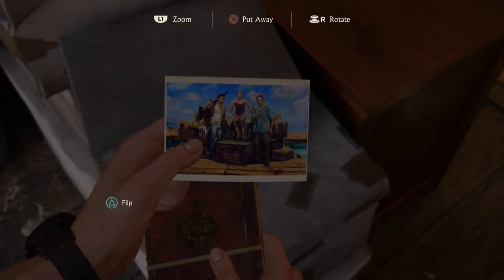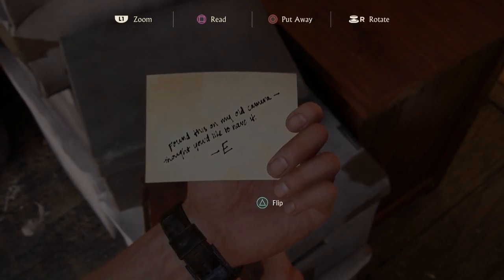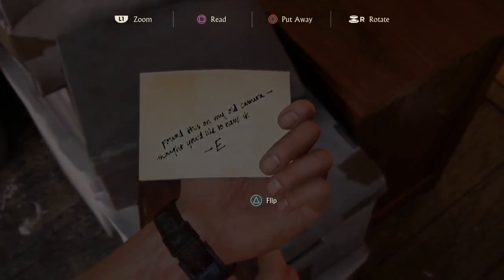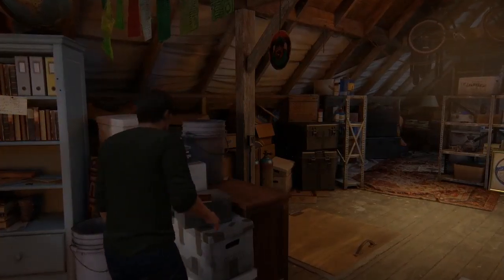It's a picture from Uncharted 1. Oh my god. Oh, found this on my old camera. Thought you'd like to have it. Wow. Oh my god. Wait. Didn't Elena lose her camera? Didn't it like fall off a bridge or something?